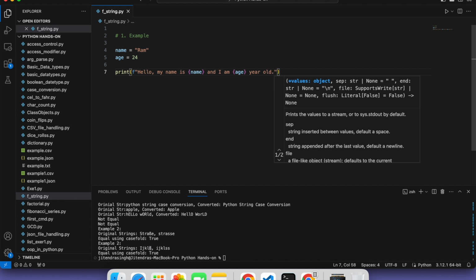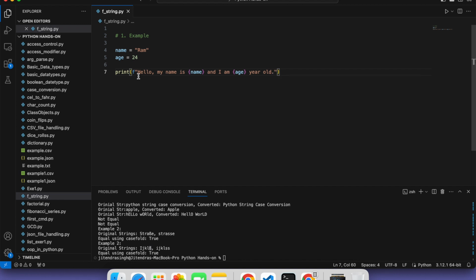So you can see in this complete sentence we are embedding this name value and this age value. Normally this is a type of string, just normal characters. But if you use it like this, it is treated as embedding something, which means we have to replace this value. This is a placeholder text, so it might contain some value. It is not the actual value, it is referring to some values.